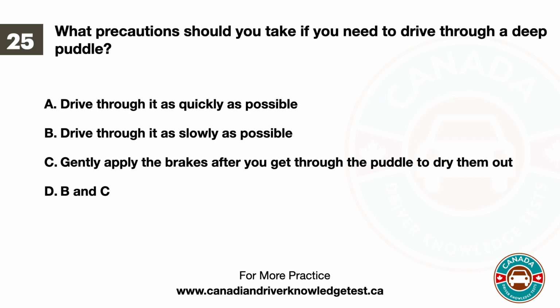Question 25. What precautions should you take if you need to drive through a deep puddle? A. Drive through it as quickly as possible. B. Drive through it as slowly as possible. C. Gently apply the brakes after you get through the puddle to dry them out. D. B and C. The answer is D, B and C.